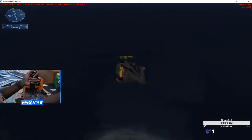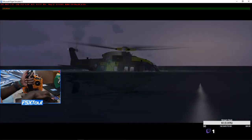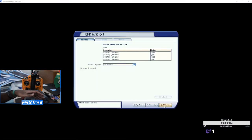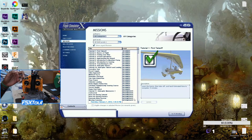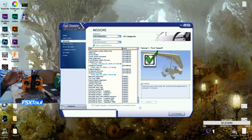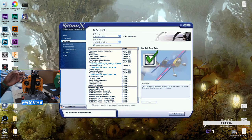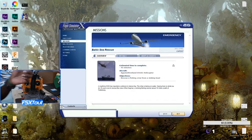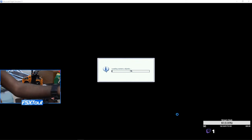Yeah, let me turn up my... Whoops, we are getting low. Jesus Christ. I was just about to say, let me turn up my monitor brightness. And we did not save again. Let me turn up my monitor brightness, because as it's getting darker in the game, it's getting harder to see. F. Yeah. F for respects.